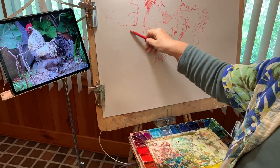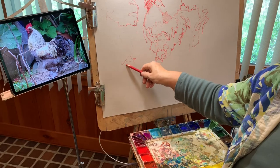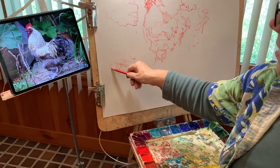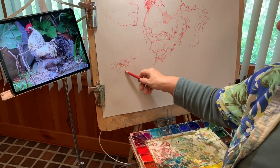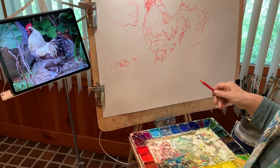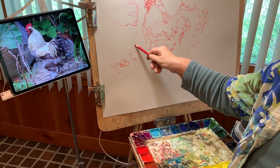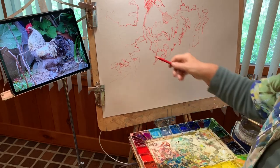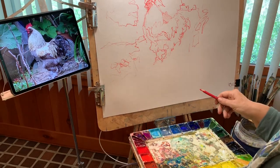I probably won't put these pieces in right here. I'll probably put the grass in, some leaves in, and try to catch what's really happening. This part, what I just did, that's light. The rest of this will be more soft and unidentified, but it'll be darker. And then we'll see if I can do something there that indicates that there's a horizon line going on right there.